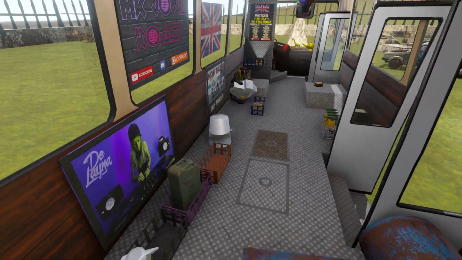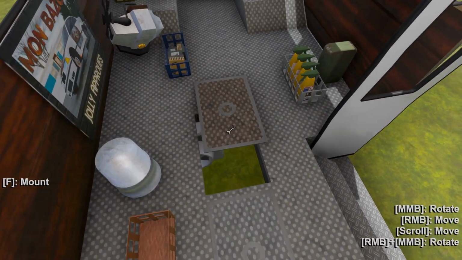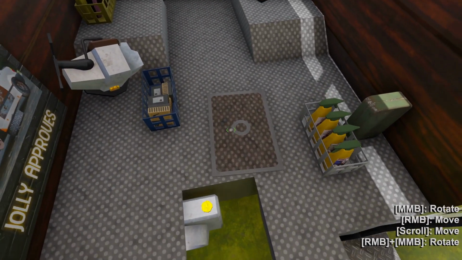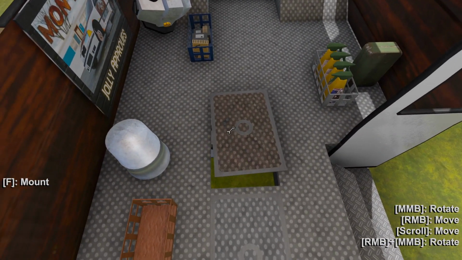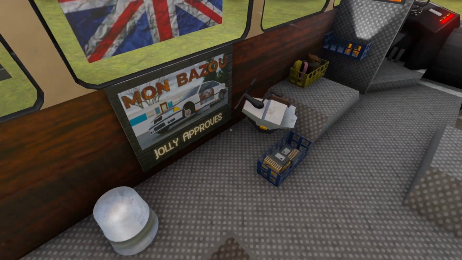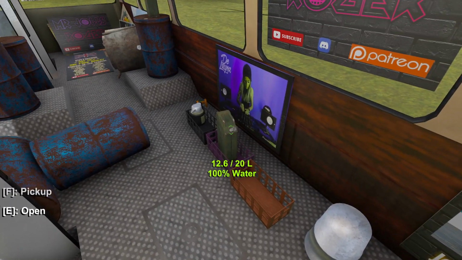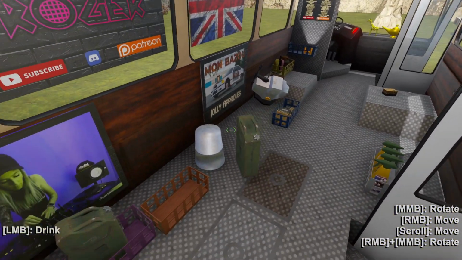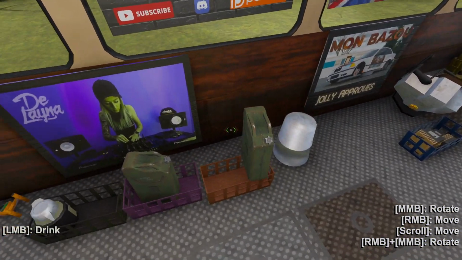Okay, sorted. Right, so I haven't driven it yet. I don't know how this will drive. That's plenty enough coolant for now. Oh, there's a jerry can sitting there as well. What's that got in? Oil. Okay. Right, water, oil. Nice. Right, I might as well try and make it a little bit neat.